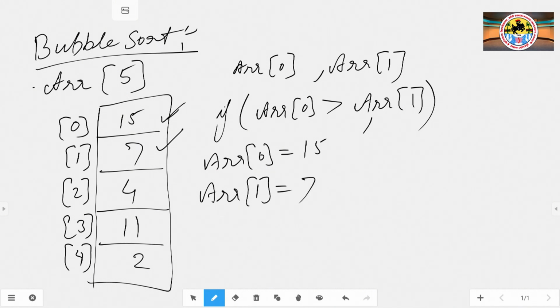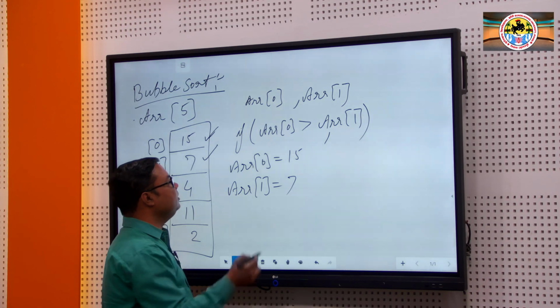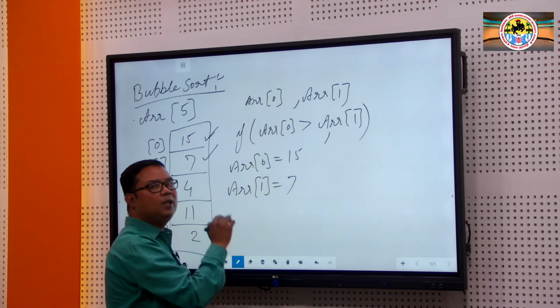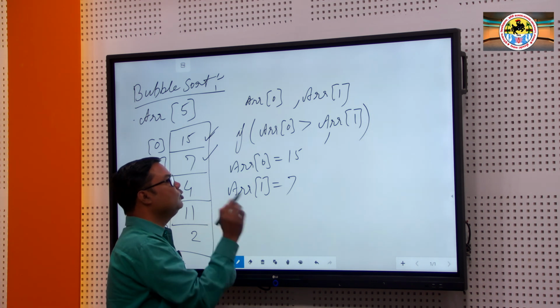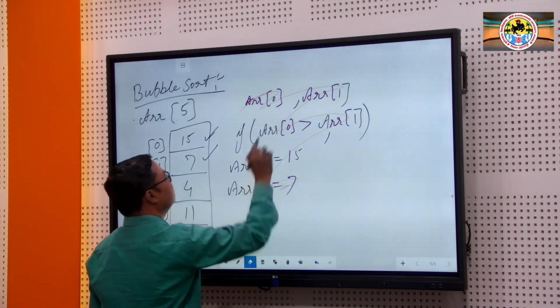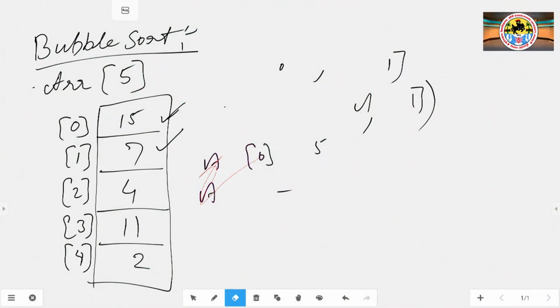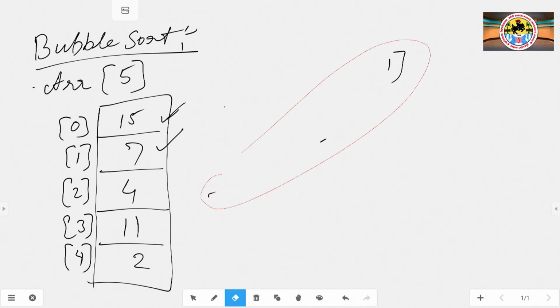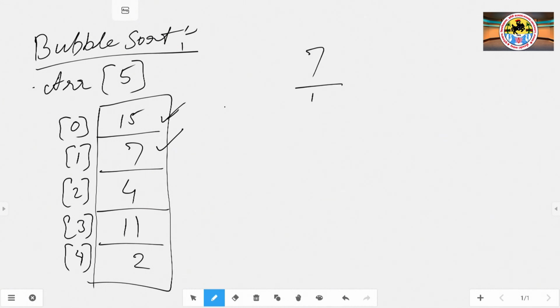When we compare these two elements, we find that array of 0 is greater than array of 1, so we have to perform a swap operation, and the resultant array will be 7, 15, 4, 11 and 2.